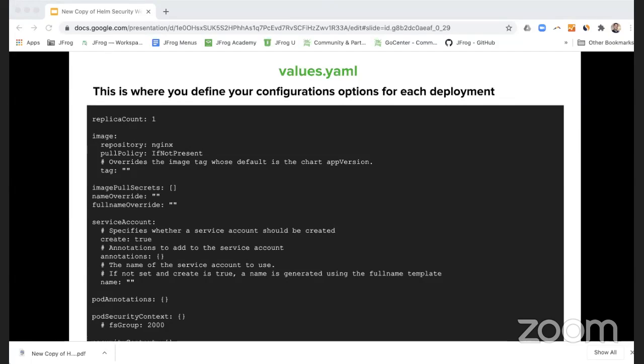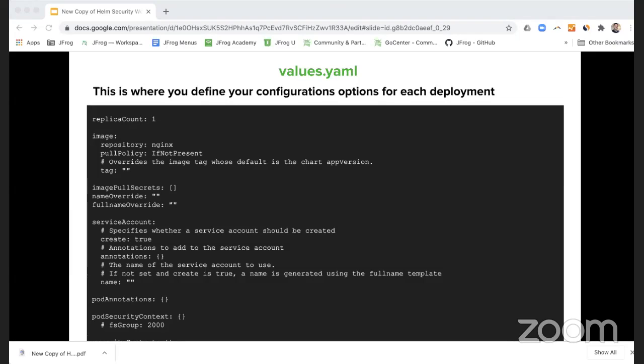Next, I think this is probably one of the most important things that's part of a Helm chart, which is your values.yaml file. So this is where you set all your default configuration options. When you create a chart for the first time, you're going to see a lot of the key value pairs. They already exist in there for you. And depending on how you build out your application, you can update those key value pairs in your values.yaml file.